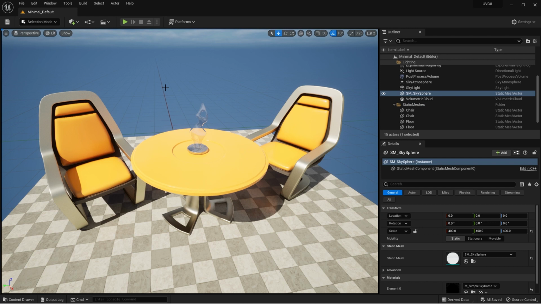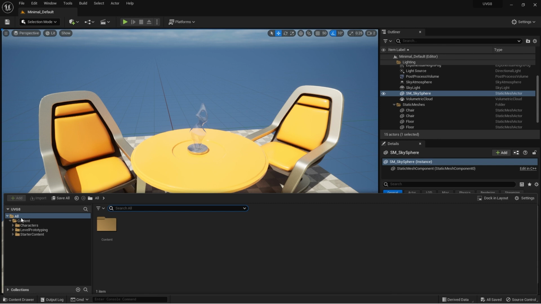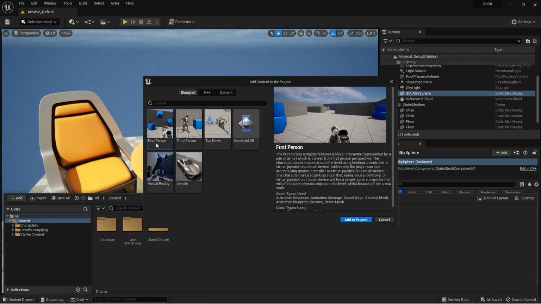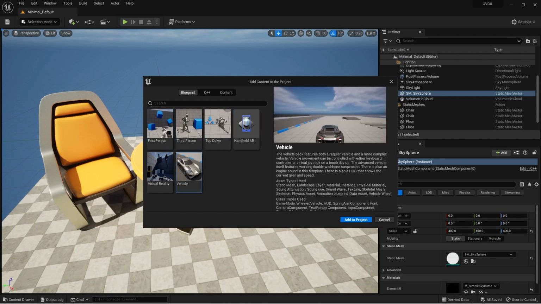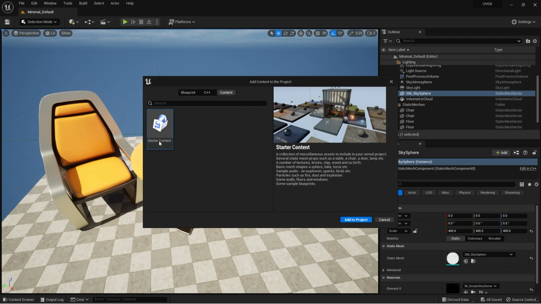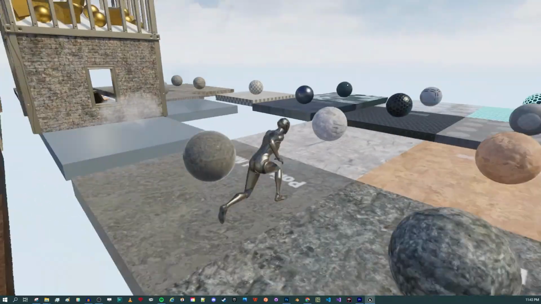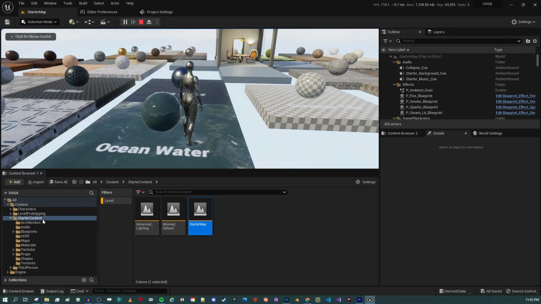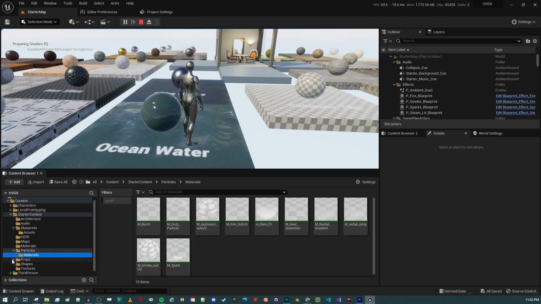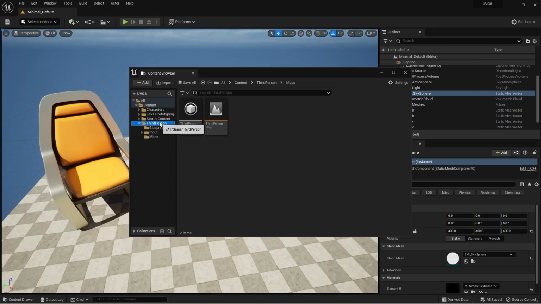If you didn't choose the template to start your project with, you can always add it later. Just go into the content drawer, hit the big plus Add button, and choose Add Feature or Content Pack. And here you can choose starter templates that you saw, which are going to be added as a folder into your assets in the project, and you can also choose the content and add the starter content. That is going to be handy when you're editing levels and playing with materials, because it comes with some fun materials and particles and some examples of content being used in Unreal. And if you want to add it to the project, just hit Add to Project, and you're going to locate this in your content drawer.